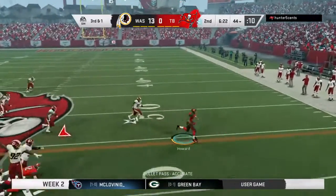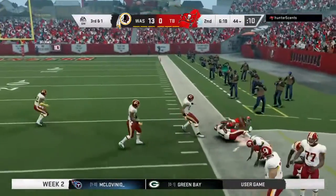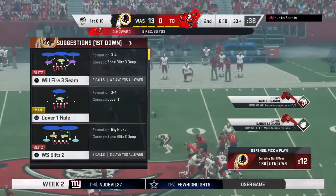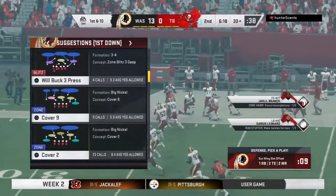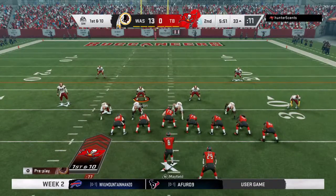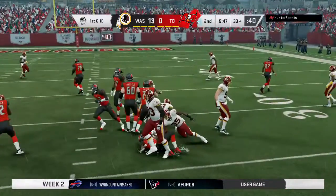On 3rd and 1, here's Mayfield. He finds his tight end, Howard. That's complete. Call that a very strong gain of 24. His position, and he's listed as a tight end, but he certainly doesn't run like one, and that's what we're seeing more and more coming into the league. Those guys who can run, make plays after the catch, and gain that additional yardage. And using that speed there to turn it into a pretty nice little gain.